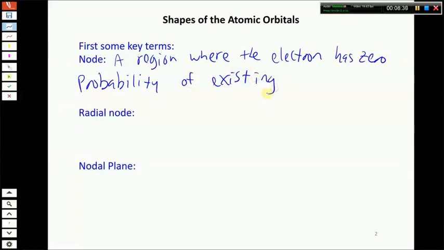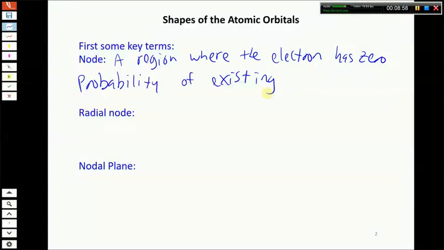Alright, so like any mathematical function, psi squared or 4 pi r squared psi squared, when you take the radial probability, those can go to 0 in some situations. And again, we're not going to deal with those actual functions to prove that, but that's the situation we have. And within this, there are two kinds of nodes that we're going to talk about.